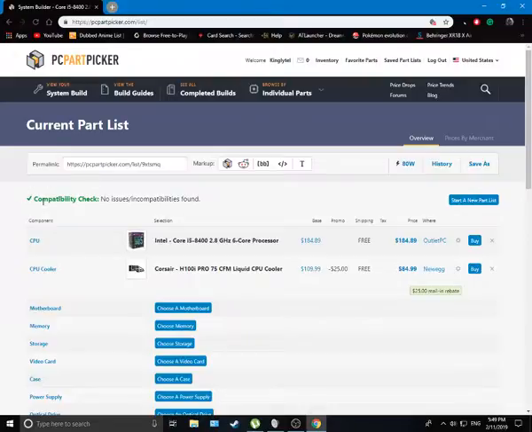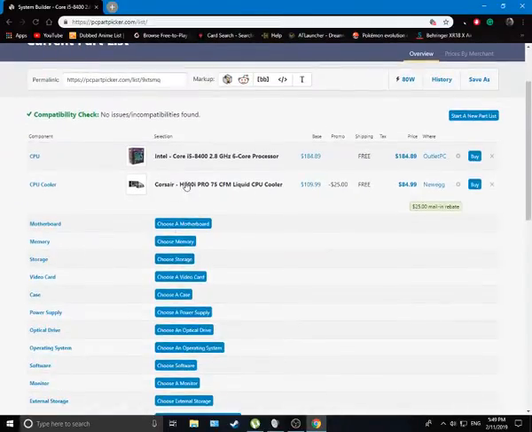Here's a great thing about this website: if you go up here, it'll actually tell you what pieces are compatible. It'll make sure that everything is compatible, and it'll tell you if there might be some issues. That's really nice because that's why we're allowed to do this out of order. Normally you would have to choose your motherboard, and your GPU and your CPU based on that, or the other way around. This way you can avoid that entire mess, because you don't want to end up with a CPU that doesn't fit your motherboard.